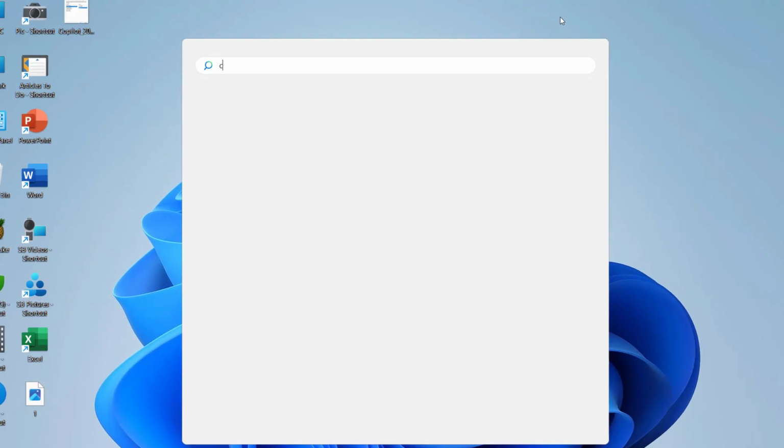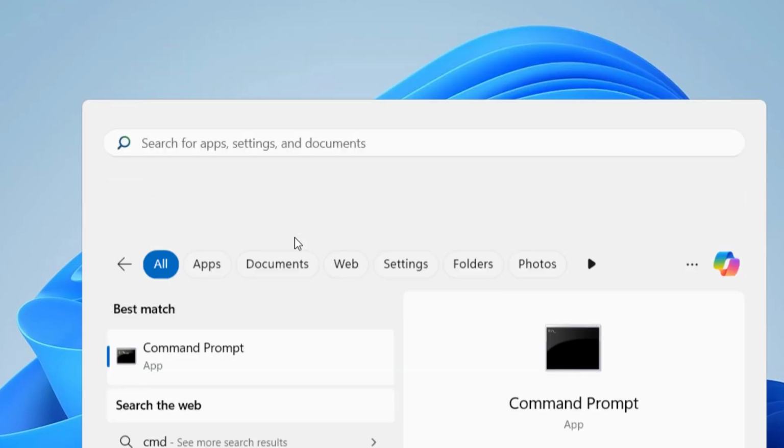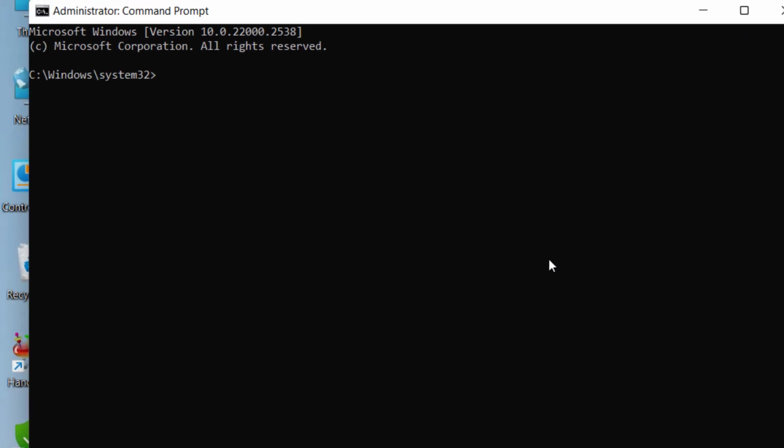Go to Start and type cmd, right click on Command Prompt, select Run as administrator and click Yes. Here, type sfc /scannow. Type this and hit Enter. This will scan your entire PC and try to fix any corrupted files or missing drivers. Do it in your free time because this will take some time, and after the task completes, reboot your PC completely.